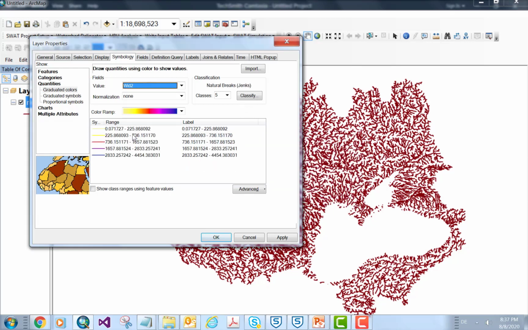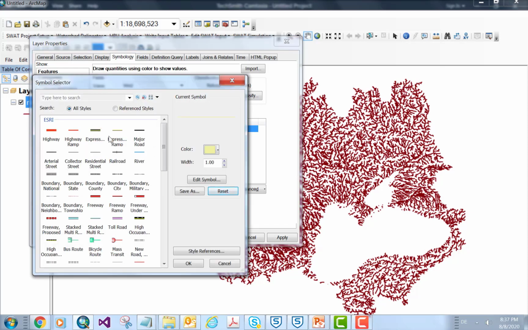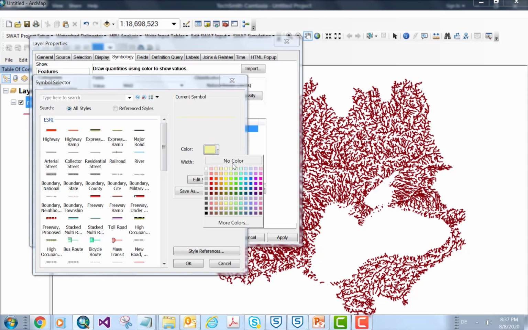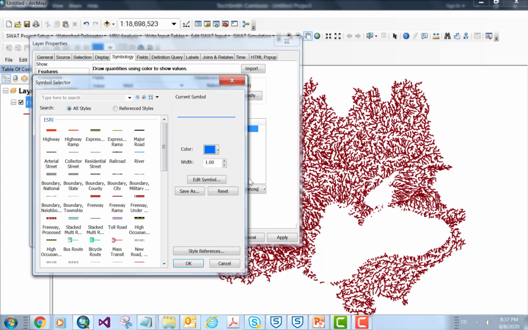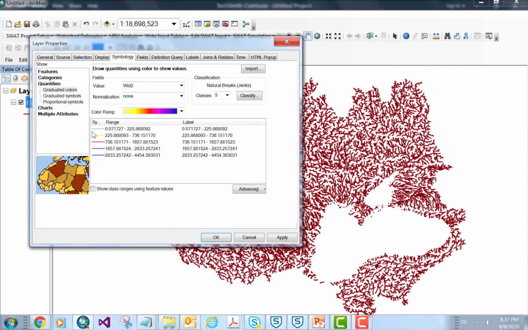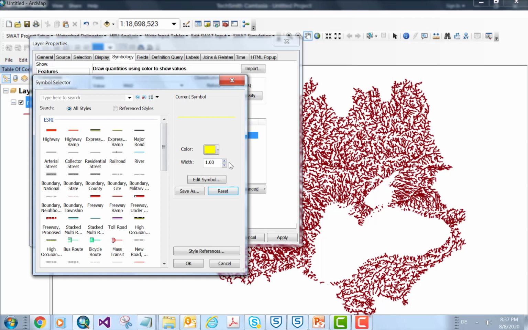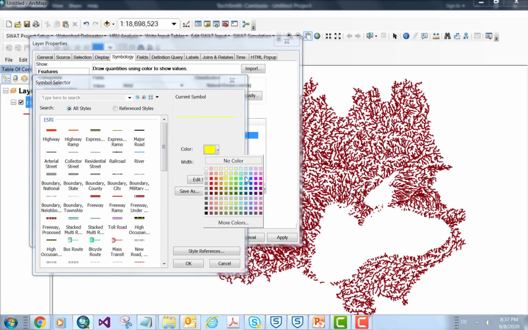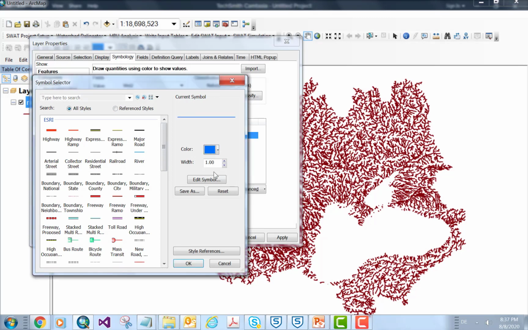And then from here you initially get 5 divisions, where you can increase or decrease. For each division I usually choose the blue color, and for the first one I choose a width of 0.5. For the next one you choose the same color and a width of 1.